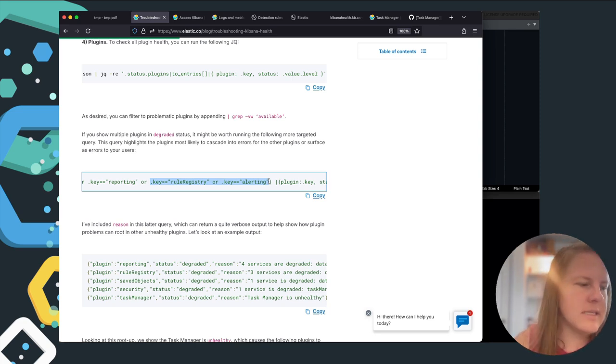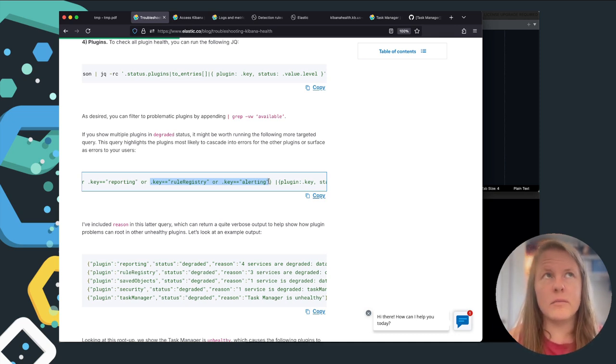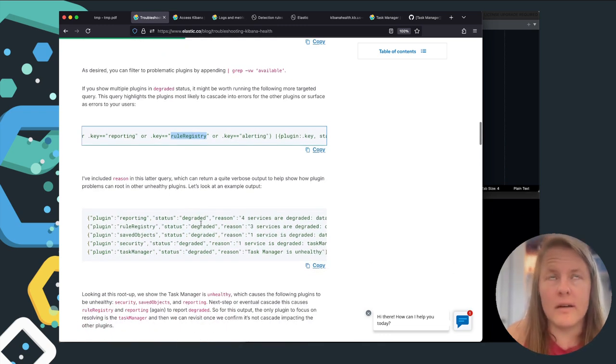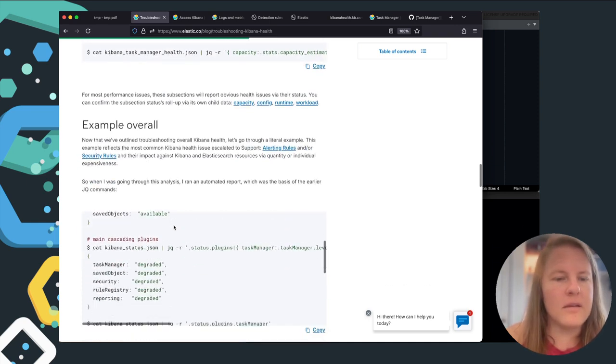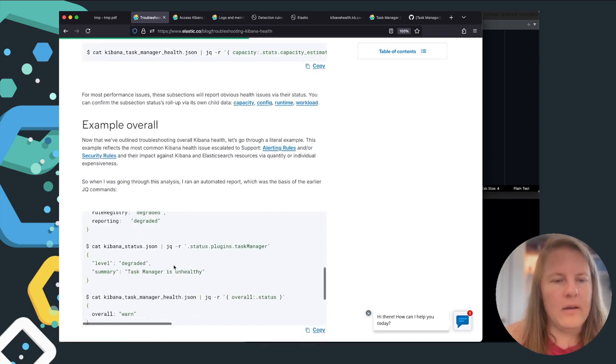So the example on that is, say your .kibana indices are healthy, and then the SIEM rules write to the .internal.alerts index. If you close one of those indices, you are going to hurt your rule registry plugin, right? But the task manager could still be healthy. So again, just highlighting there's a couple of plugins that play in pretty frequently that basically highlight that something happened on the Elasticsearch layer that you need to go take a look at. Okay, checking task manager, we talked about that.